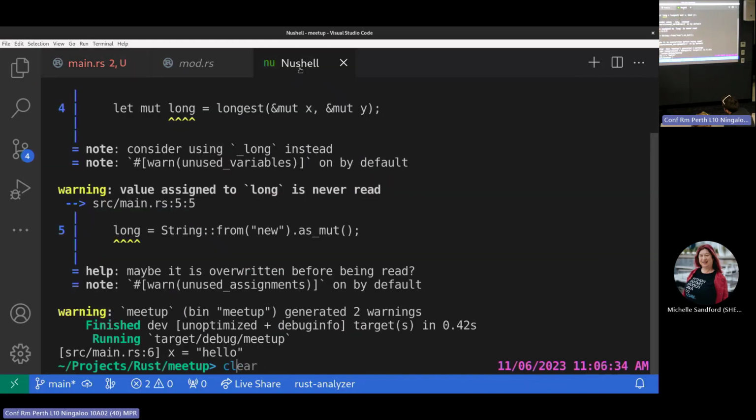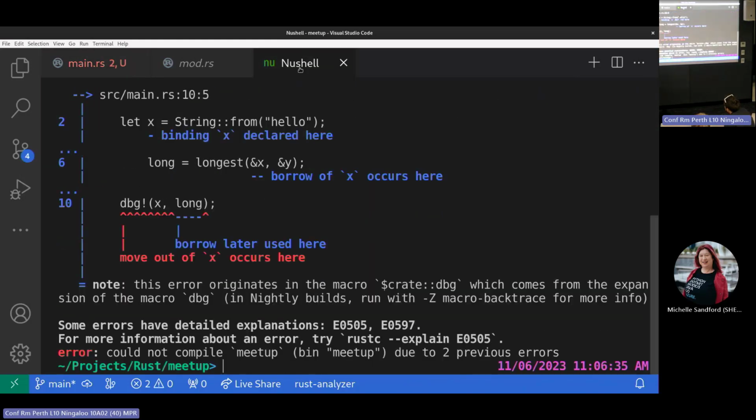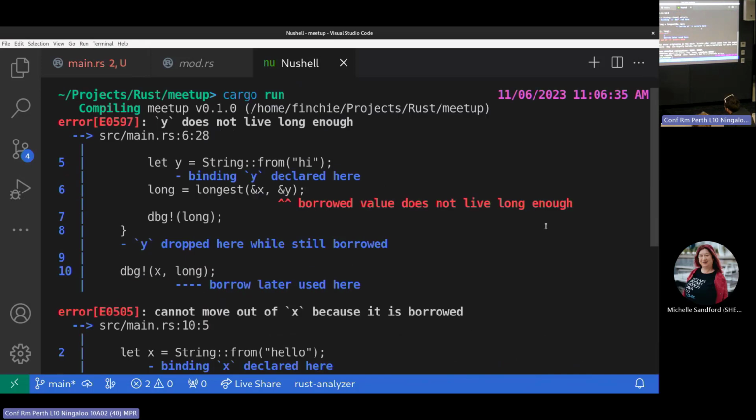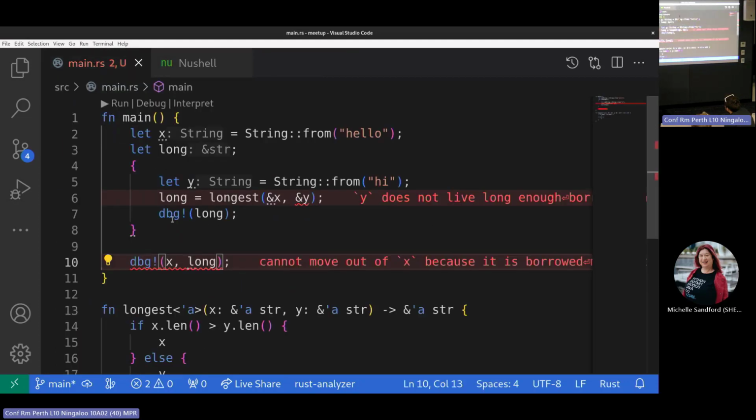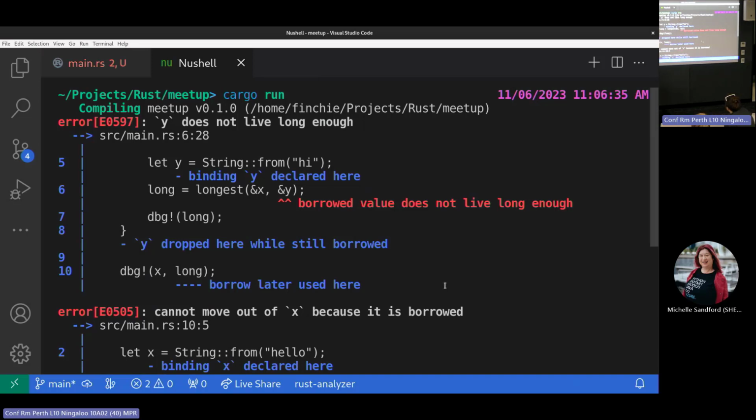And it says this is... because it could be a reference to Y. Y doesn't live long enough, because of 'a. That's really good diagnostics. Thank you. These are really good questions. I wouldn't be able to explain this as well without these questions. Just looking at that, that's not what a C compiler gives you.